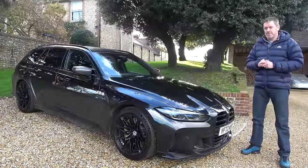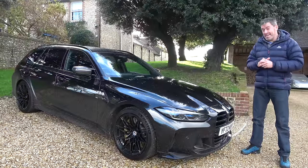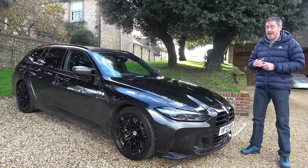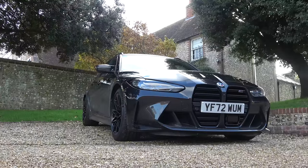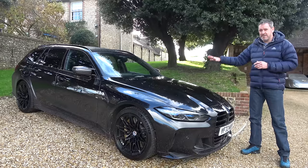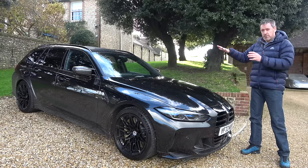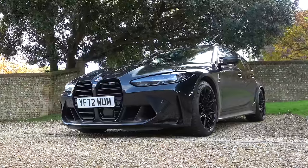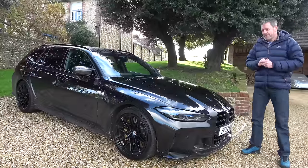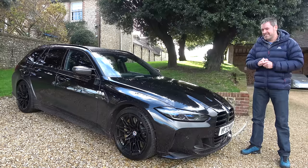I drove the M3 and M4 Competition when they came out a couple of years ago, and I've also driven the M4 Competition Cabriolet which I really really liked. But up until a couple of days ago I hadn't been able to drive the M3 Touring — I've been a passenger in one a couple of times because a good friend of mine, Joe Achilles, has one. Underneath that bonnet is the incredible S58 inline six-cylinder twin-turbocharged engine producing 510 ps and 650 Newton metres of torque, going to an eight-speed auto transmission with four-wheel drive and 0-60 in 3.6 seconds. I want to approach the elephant in the room: how much these things cost.